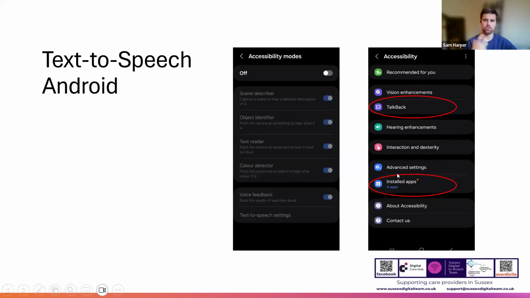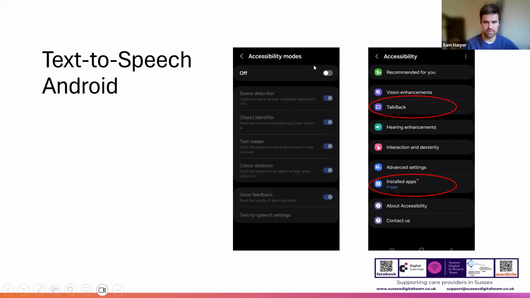And from there, you can do a lot of things around that accessibility piece. And a lot of what I go through today will be directing you back to your accessibility settings. Now, this goes with everything. As I say, if you just look at your settings and you're looking for accessibility in whatever it is you're using, you'll often find there are a lot of features available to you.